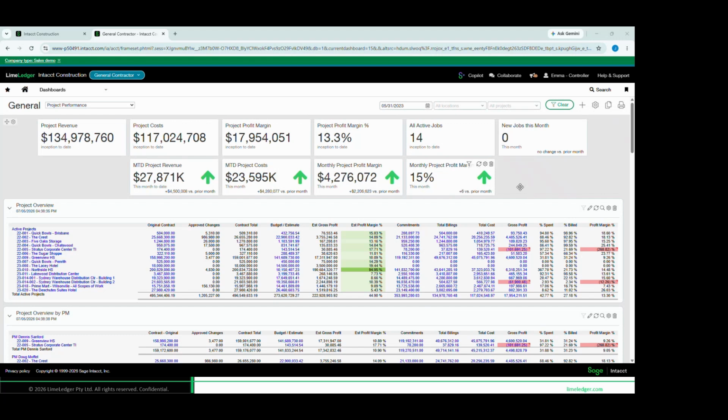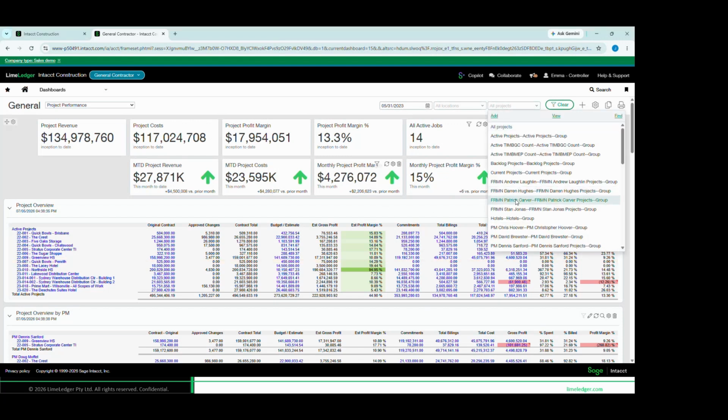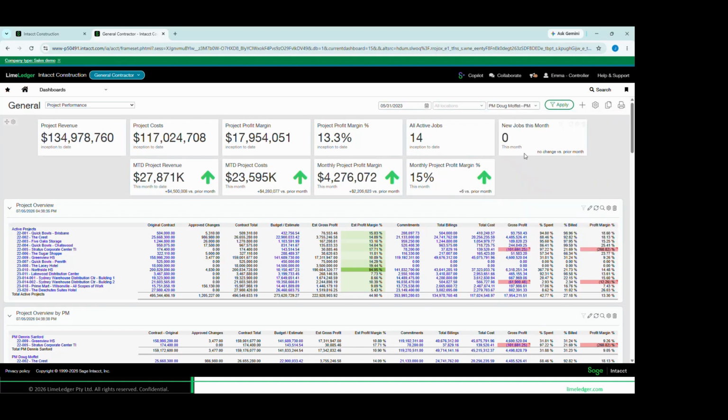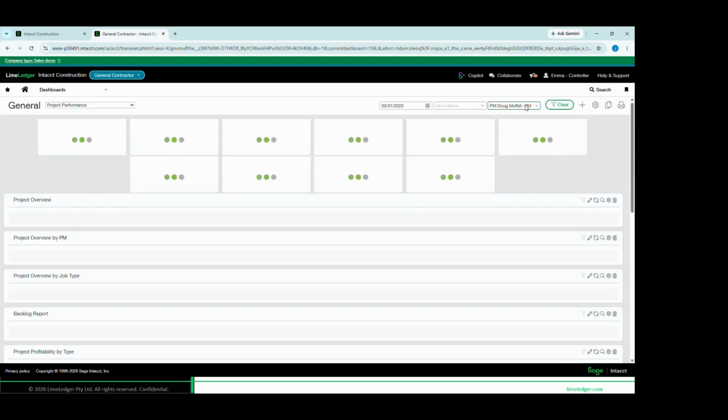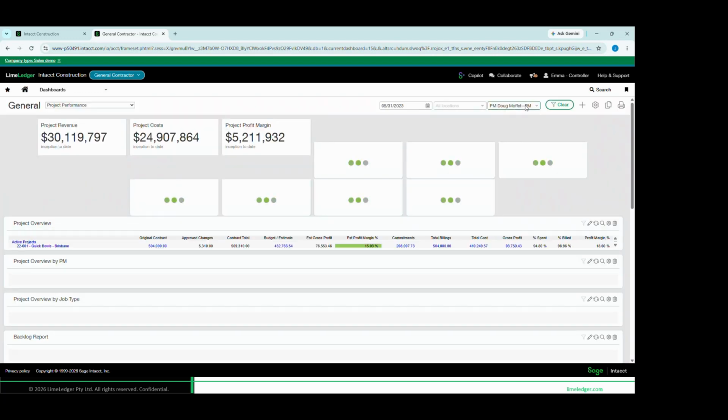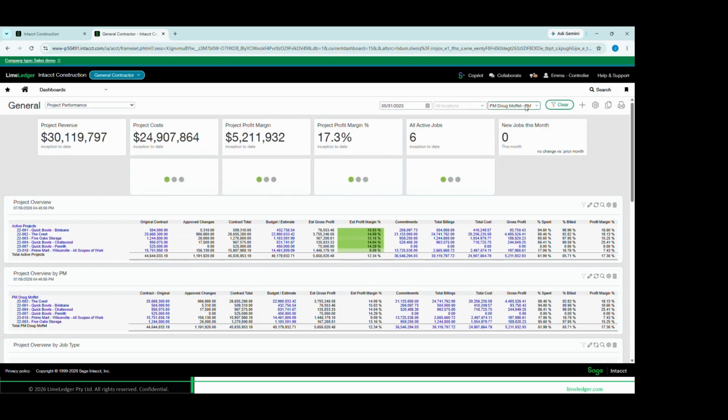So from here, I'm looking at my project overview, and I just want to focus your attention on this particular project overview report. Currently, I'm looking at all of my active projects, and using those dimensions, we can go ahead and filter this. Perhaps I just want to look at Doug's portfolio specifically. By applying that filter, all of my dashboard components filter down to show me just Doug's portfolio.